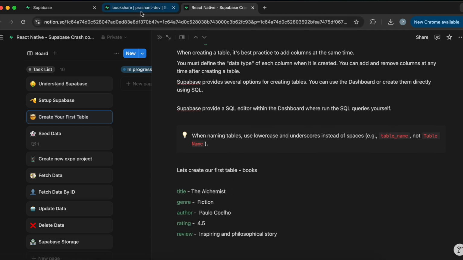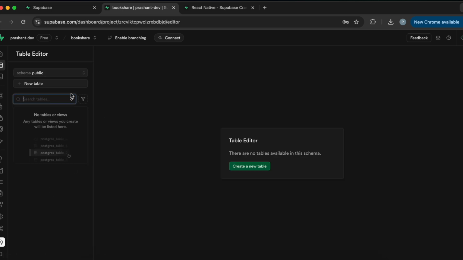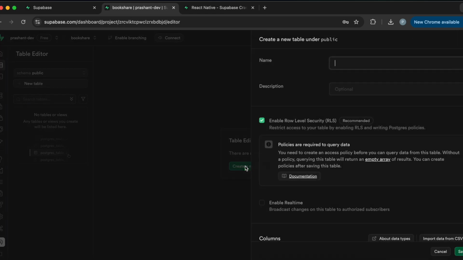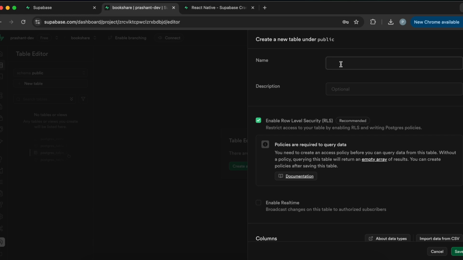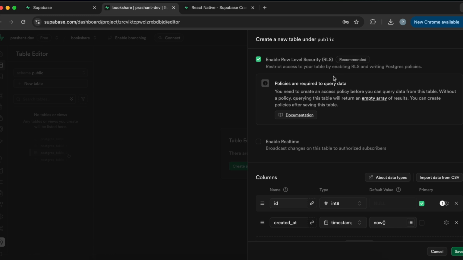So now let us go to the Supabase dashboard and explore it more. Here I am going to the table editor. We are going to use the SQL editor once we get comfortable with the dashboard itself. So for now, let us use the table editor only to create the tables. Here we can click on create a new table, and it will ask for a table name. We are going to use books. Description is optional, so I will be skipping it. You can add it if you want. And now we have row level security. We'll discuss this later. For now, just keep it checked.